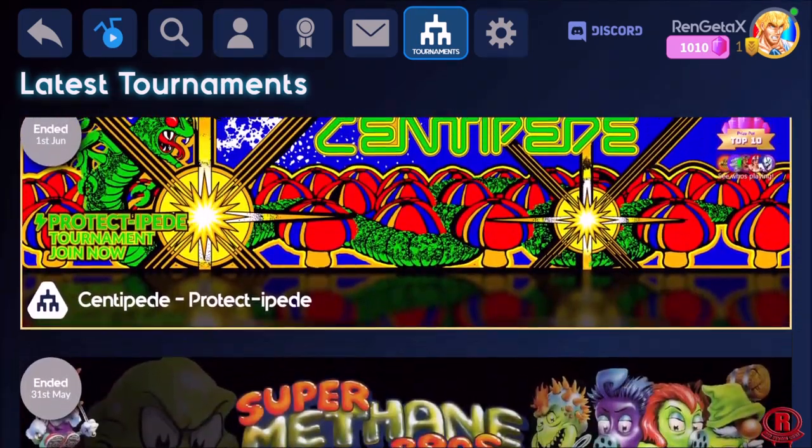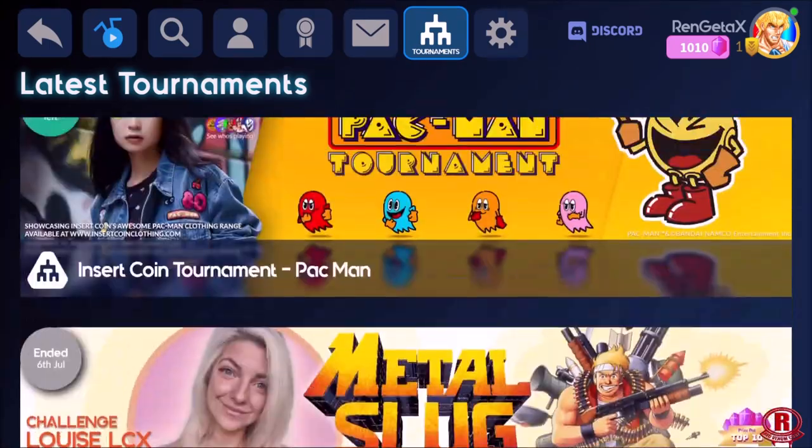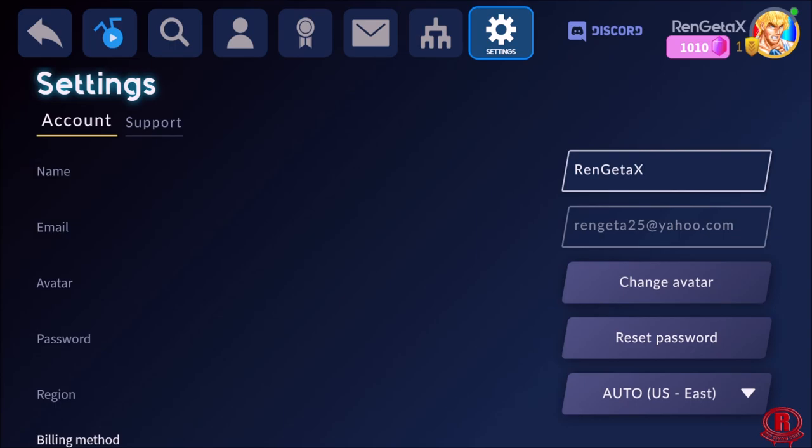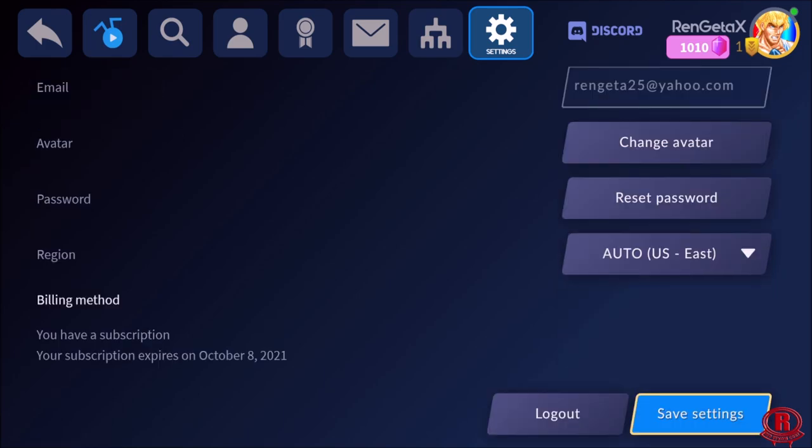So we're just going to go back up. That's cool. Have the tournaments, keep you occupied, give you something to do. And the settings. That's my name, VenGTX. If you guys want to add me on this, if you start playing it, you can change your avatar, which I have the guy from the top right, from a fighting game, one of the SNK fighting games. I think this is Burning Fight. Not too sure. And your region, password, all that stuff.